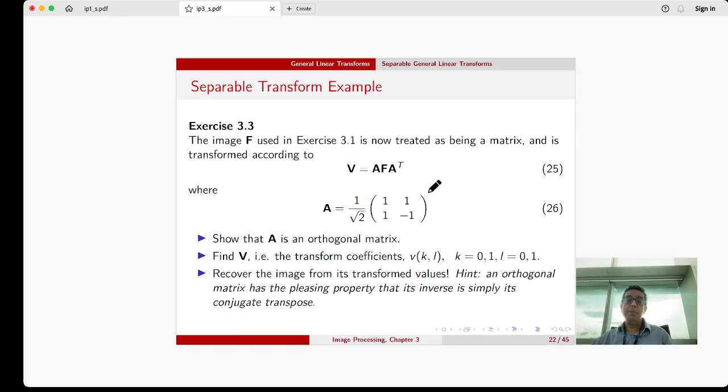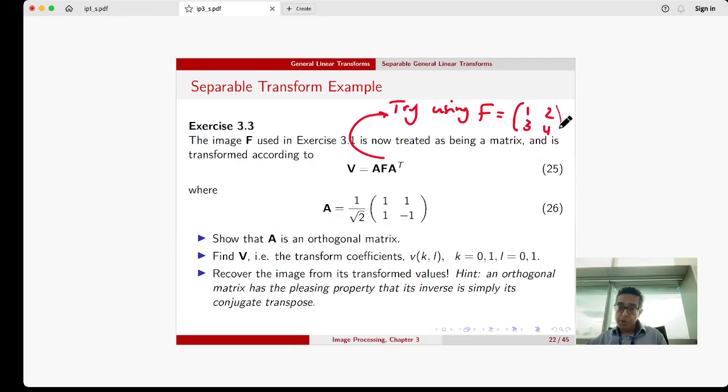So here is an example, and what you should do is try this using f as in the previous example a few slides back. So f will be our input image, our little 2x2 arbitrary input image.